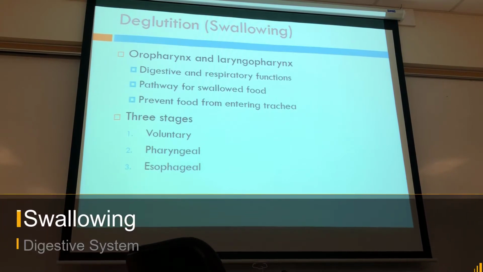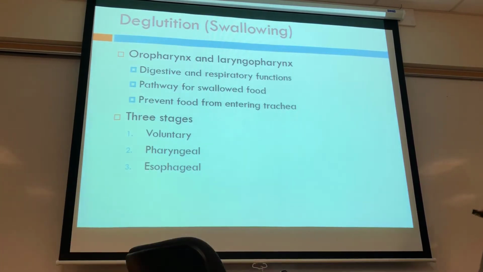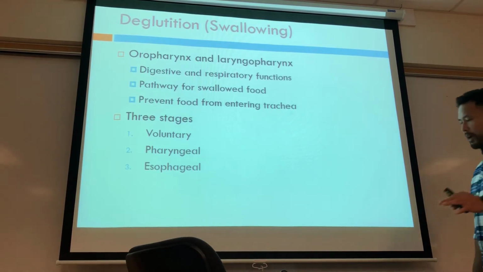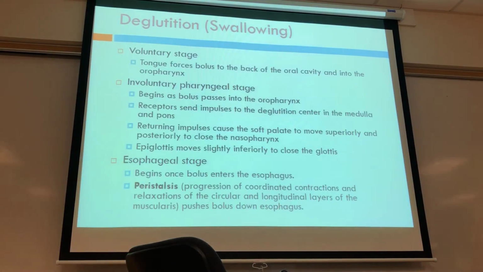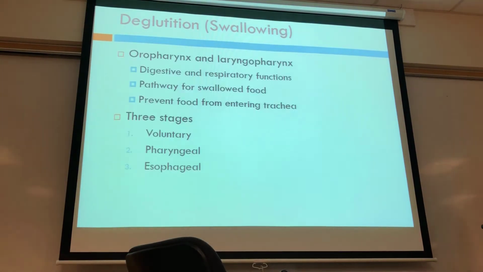Process of swallowing, we're going to move our way down the pharynx. And as you saw earlier, the questions that you guys were able to answer on the test about the epiglottis. Epiglottis is going to be involved, which I'll talk about in a later slide. But basically, the pharynx is going to be the next pathway for swallowing the food from the mouth. So mouth down to the pharynx, we'll see a process that's involved in preventing food from entering the respiratory tract.